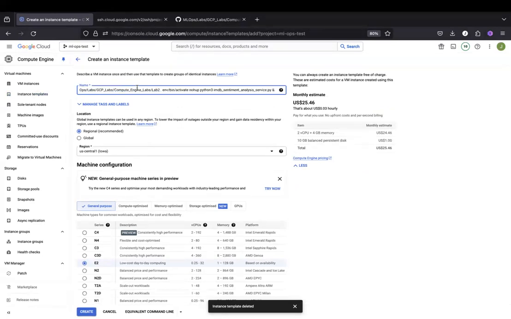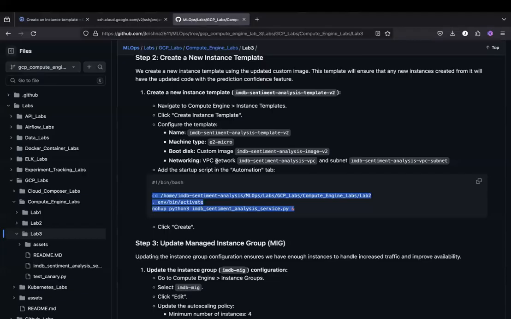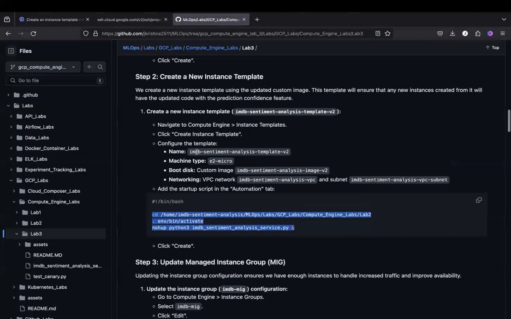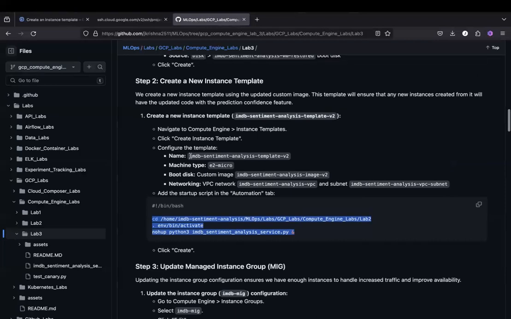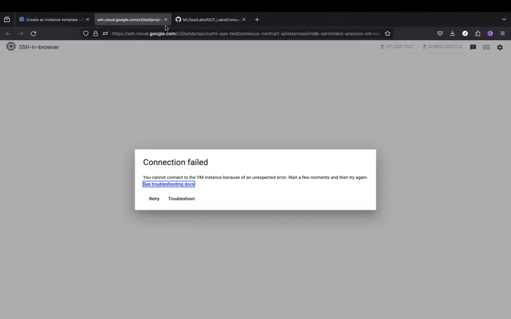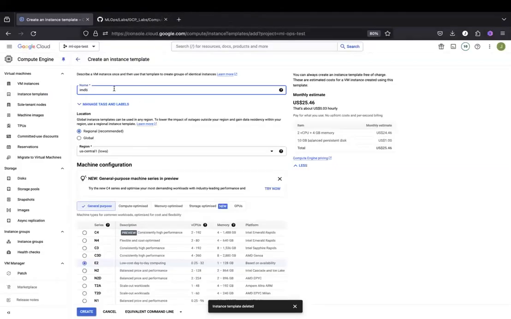We'll be naming the instance template IMDb sentiment analysis template v2.